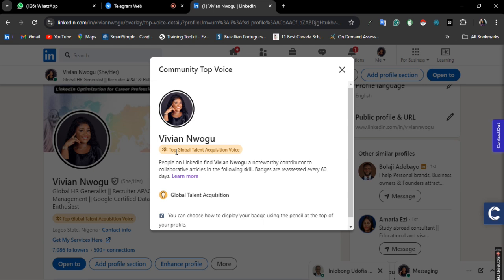And before I forget, LinkedIn can just take this from your profile if you don't maintain how you've been going about contributing and collaborating, right? LinkedIn can just wake up one morning after like the second month and take it off your profile, just so you know you don't have it for life. You can actually still have it for life depending on how you behave. So now let's go to how you can actually get it.